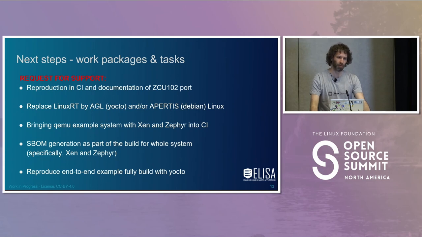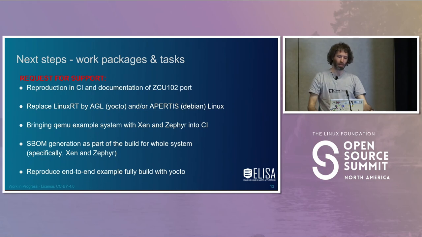Then, as we already did the first step, we believe it's easier to have it in the CI. The most problematic part may be the shipping later on. If you know about shipping hardware across the globe, it's never easy. Therefore, the usage of later community hardware, I would say in the range of up to $300 to $400 more or less, is crucial because then you avoid a lot of shipping problems and export control regulations and so on. The SBOM is started. We know that there is support for Xen and Zephyr, and Yocto, exactly. I missed the Yocto part here because we have it already. Thanks for pointing it out.